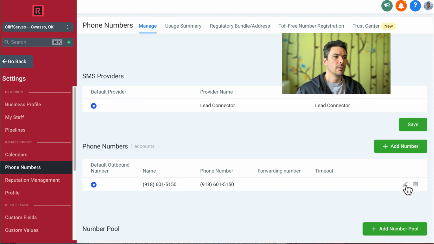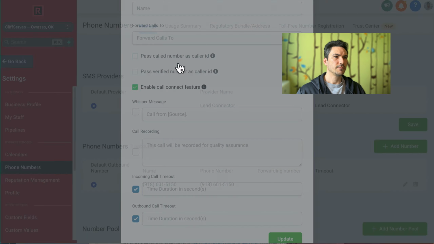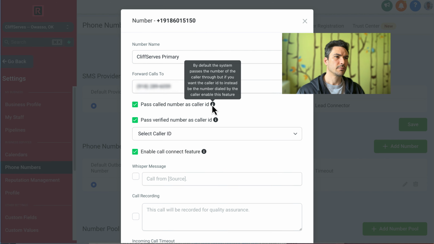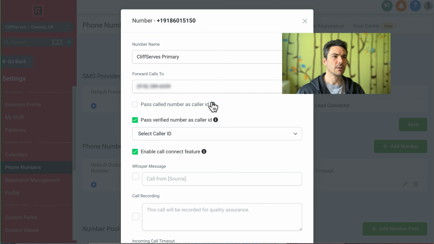Let me save. Now what we can do is change the name. This is an internal name. Forward calls to your own personal cell phone number. We're not going to include past called numbers, caller ID, because we're going to include it in the whisper message.